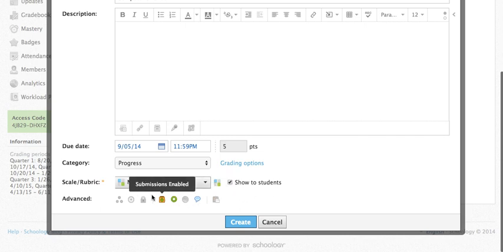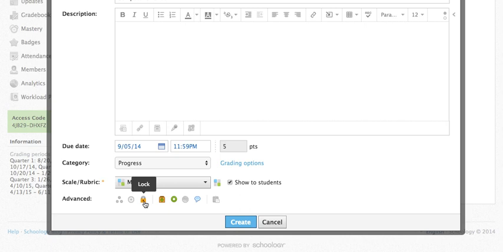Now the buttons across the bottom are going to be ones that you will pay a lot of attention to as we move forward with Schoology. The first is individually assigned. So if you wanted to give an assignment to an individual kid or a group of kids rather than the whole class, you would click that button. The second is aligning learning objectives. So once your standards are in Schoology and in PowerSchool, you'll be able to click this button and tie each assignment to a specific standard.